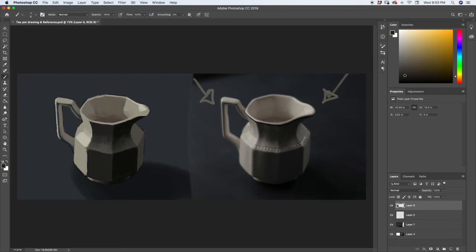Bring down the brush size, and let's paint this area in. I think that's actually looking a little bit too dark, so let's select this color where it mixes in between this light value and this dark value. Let's repaint in with that. I think that value looks a lot better.